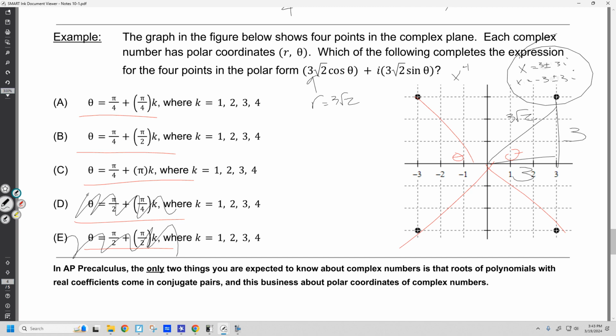But a lot of people selected A. You're thinking of pi over 4, 2 pi over 4, 3 pi over 4. If you add a multiple of pi over 4, you're wrong. This is not correct because this would include 2 pi over 4. What you really need to do is add 90 degrees. Pi over 4 plus 2 pi over 4 gives us 3 pi over 4. Plus 2 pi over 4 is 5 pi over 4, et cetera. So what's the answer? Good.